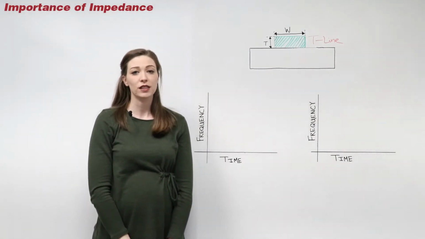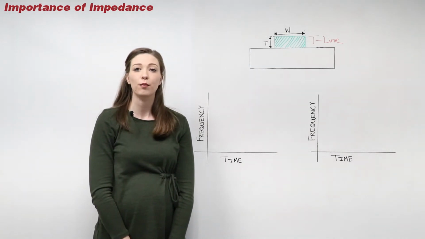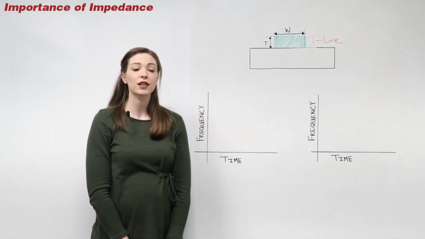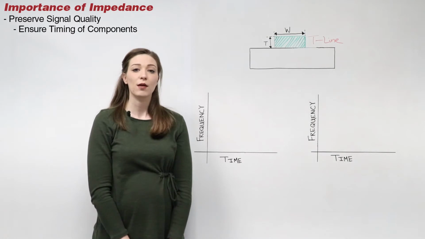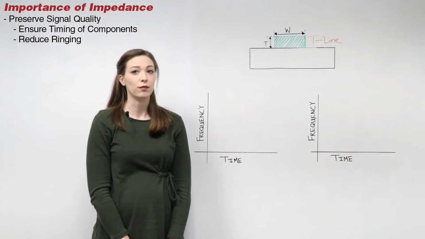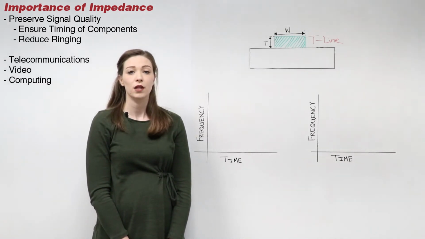With higher frequencies and smaller components, designs are becoming increasingly complex. It is more important than ever to preserve signal quality so your circuit functions as intended. This includes ensuring timing of components and reducing ringing. This is especially important if you are in the telecommunications, video, or computing industry.